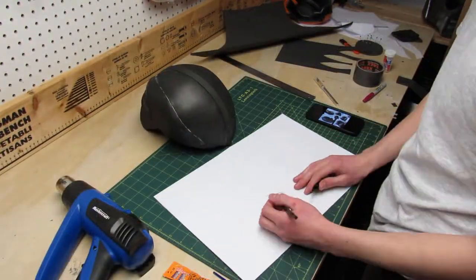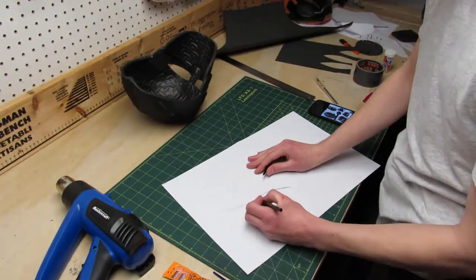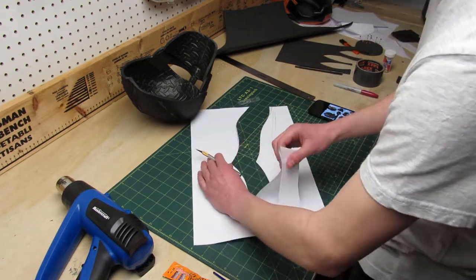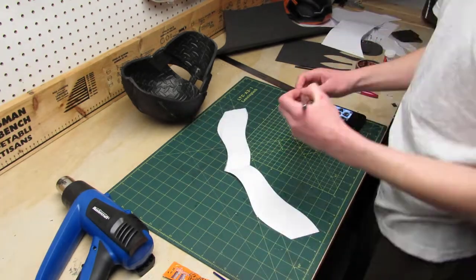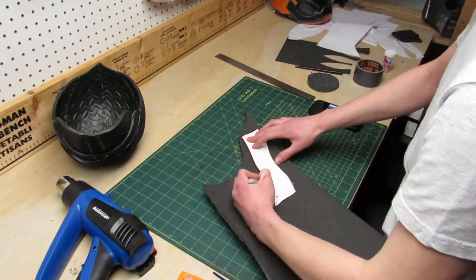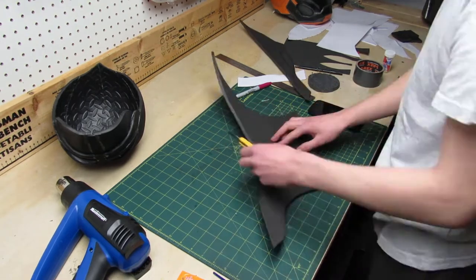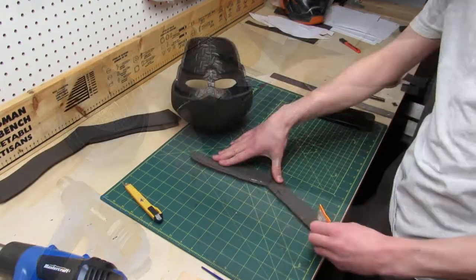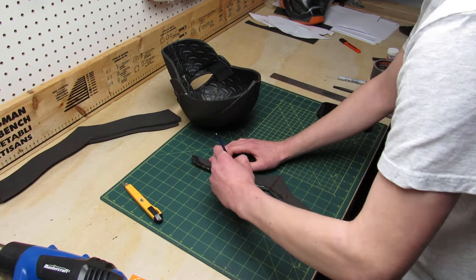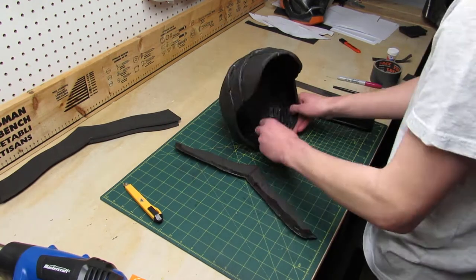Now I want to create the templates for the back of the helmet. And the back of the helmet is some kind of metal plates, all on top of each other. So I drew and cut out a template out of paper. And of course, then I trace it down on foam, cut it out, and then apply contact cement to the pieces and the back of the helmet to later glue them together.